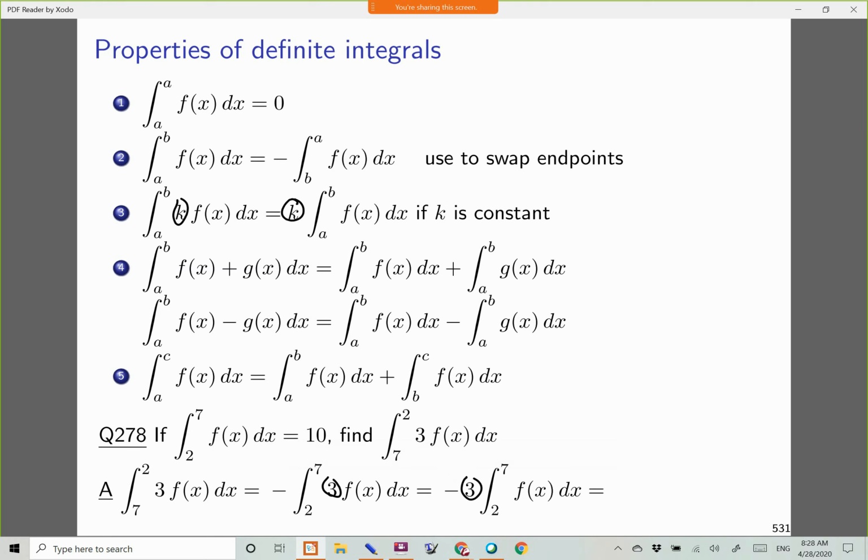And the whole point of doing all this is now take a look at this part right there. That was the information we were provided. We were told in the first part of the question that that's equal to 10. So I copied the negative 3 and I highlighted this step in red. The thing in red here got replaced with the 10 that I drew in red there, because that was information we were given. So ultimately the final answer to this one is negative 30.